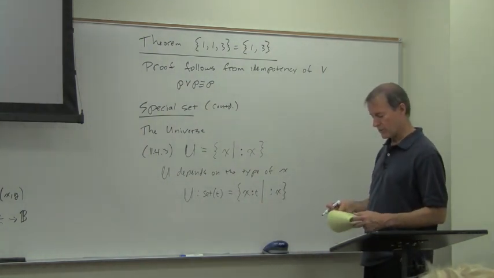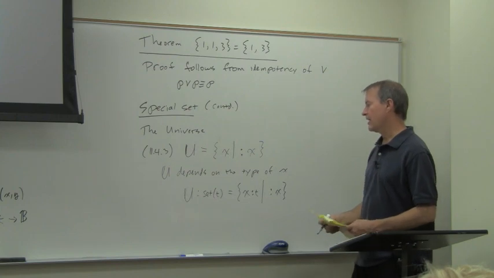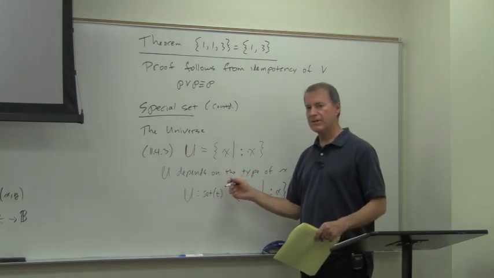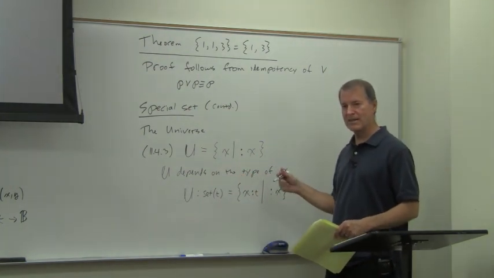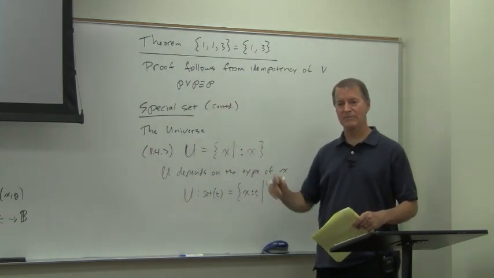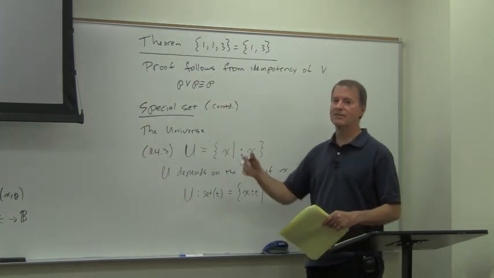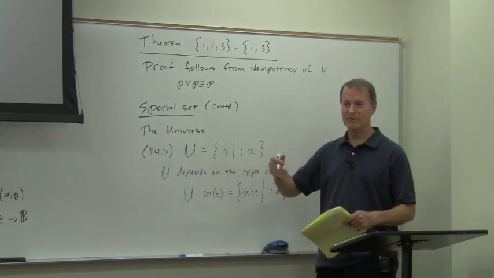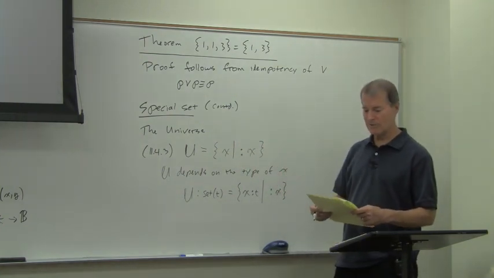Okay. So the definition of U depends on X. If X are the natural numbers, then this is a set of numbers, the set 0, 1, 2, 3, 4, 5, 6, 7, 8, all of them, the naturals. If it's the integers, it's negative infinity, all the way up to negative 3, negative 2, negative 1, 0, 1, 2, 3, 4, 5, right?